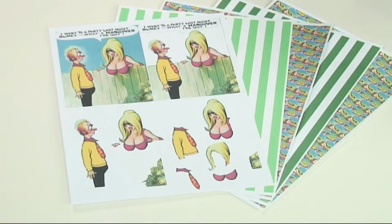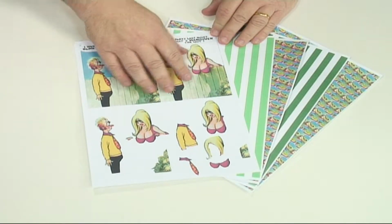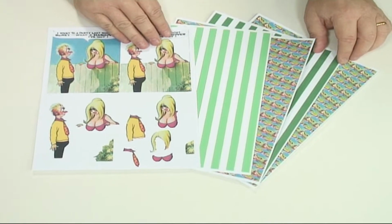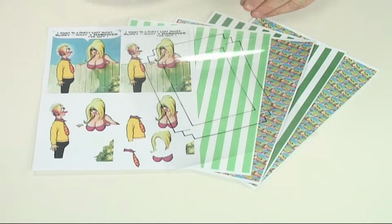I've printed out all the pages from the cheeky CD to make this card project. I've got the 3D design here, and I've printed out some of the stripes and some of the matching background papers as well. I'm also going to be using the frame template that's in acetate.